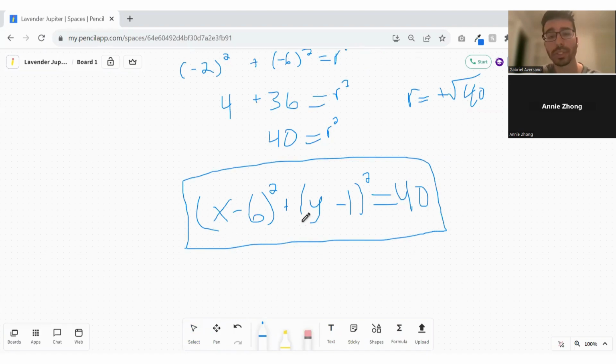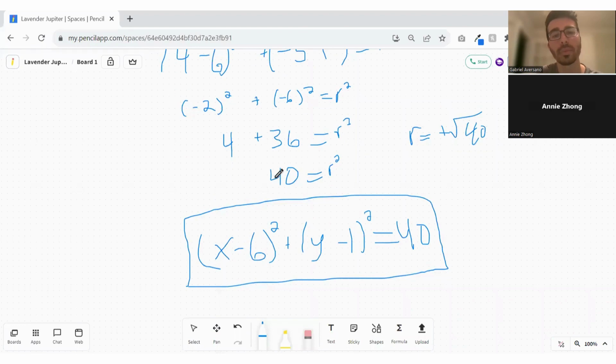Do you have any other questions? I want to know, why do we remove this? Oh, actually, okay, wait, never mind. I think it makes sense. I was just wondering, why do we remove the square? The square? Yes. So when we were solving up here, we ended up with 40 is equal to R squared. And because R squared was in the equation over here, you can just replace it directly. So you can substitute R squared for 40.